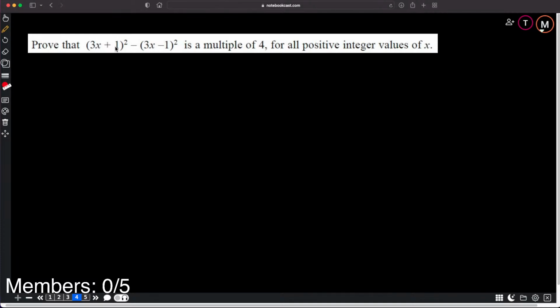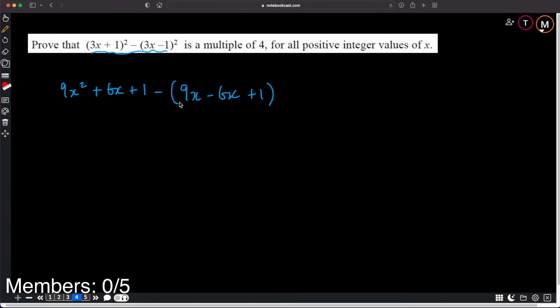If you see a binomial squared or an expression like this, what do you feel like doing with this expression? Hopefully you feel like expanding the brackets and simplifying like terms and seeing what you get. So I would suggest just going with that. Let's expand these brackets. (3x+1) all squared is 9x squared plus 6x plus 1. And then we have subtract (3x-1) all squared, that's 9x squared take 6x plus 1.